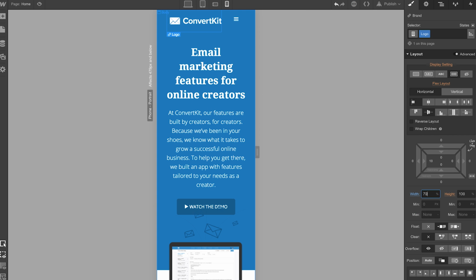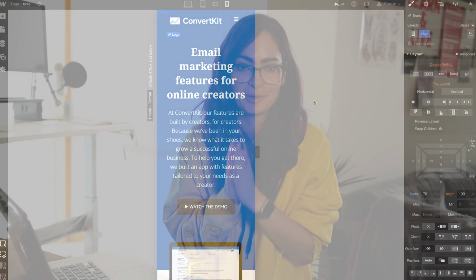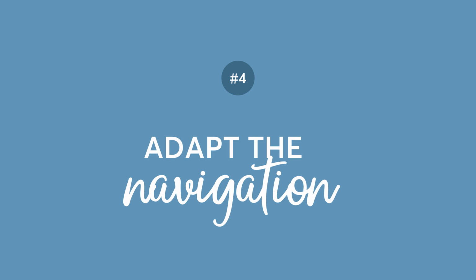So the lesson here is that as your screen gets smaller, some of your elements and your assets might need to get smaller as well. Using percentages is a great way to get things to respond to different screen sizes, because that percent will be judged based on the width. But don't be afraid to change what value that percentage is depending on the screen size. The fourth thing you really have to watch out for when you're designing for mobile is the navigation.